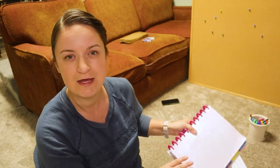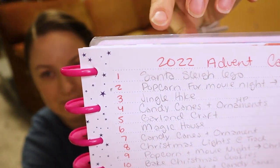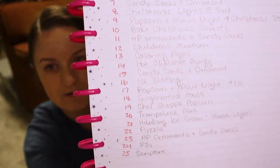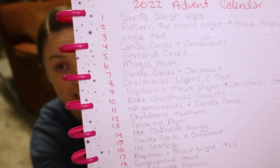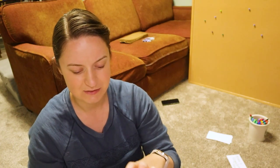Off camera I went through and organized everything, going one to 25 for the days of December. I had my planner on one side and my list on the other, looking at what days we already have things going on and which days are weekends — that's how I decided which thing goes in each bag. I know this sounds complicated, but you can literally just put candy in your kids' advent bags. It does not have to be this complicated.